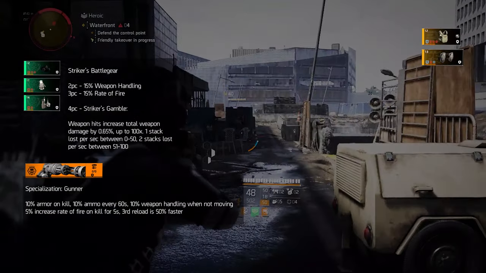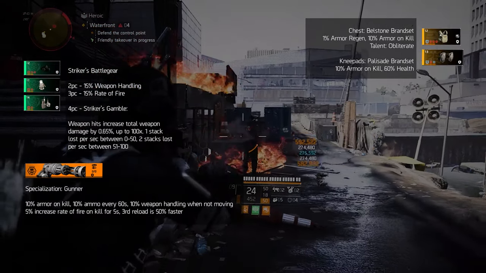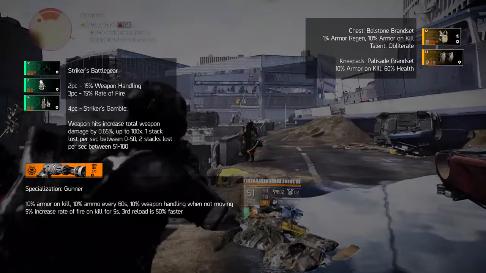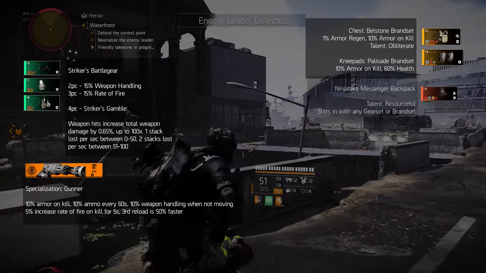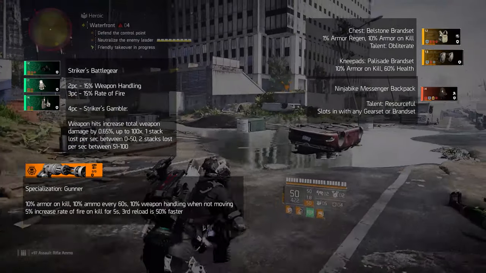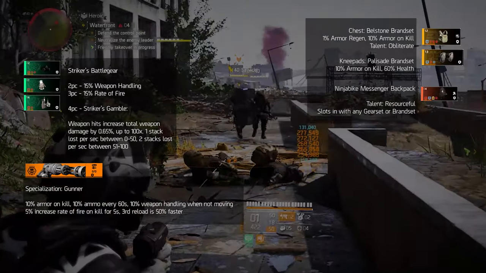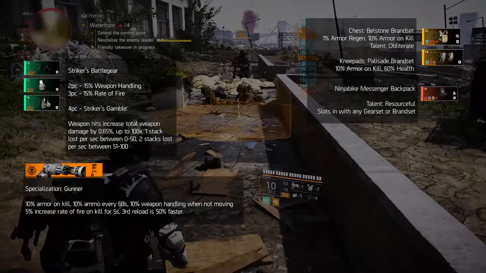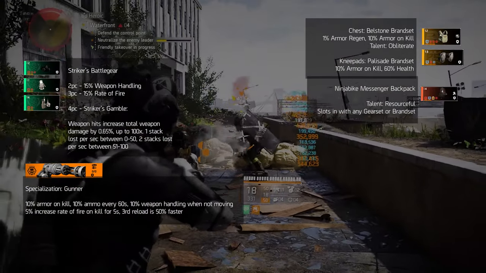In addition, this is why I chose to procure 2 blue core brand sets, which also allows me to get additional armor on kill, for a total of 30% armor from Gunner Specialization, as well as from Belstone and Palisade brand sets. But for this to work, it's necessary for me to use the Ninjabike backpack, as it enables me to use 3 pieces of Strikers with 1 piece Belstone and 1 piece Palisade, and still get Striker's Gamble, along with Belstone's Armor Regen and Armor on Kill, and Palisade's Armor on Kill and an additional 60% health, which is just huge. Now that we've covered the 6 slots for equipment, let's go over the weapons.